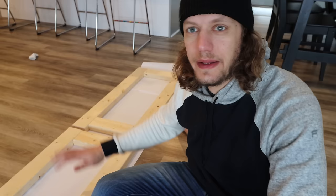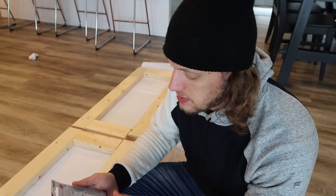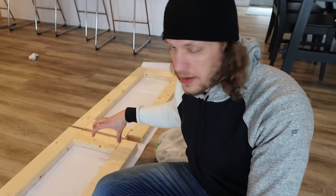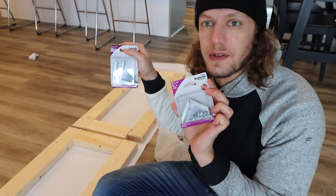Got everything moved inside and ready to assemble. Well, at Menards, I got a bunch of these brackets. I'm gonna glue them and bracket them together, and I also think that these brackets will look kind of cool. I'm using this method for the bed frame and for the legs for the fold down table to attach it to the ground. I got a couple of these L-shaped brackets.